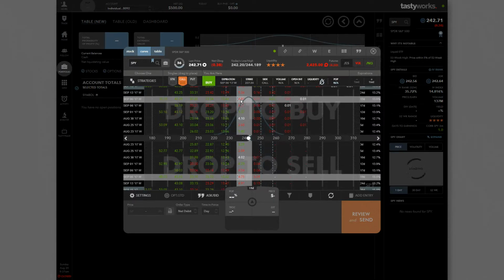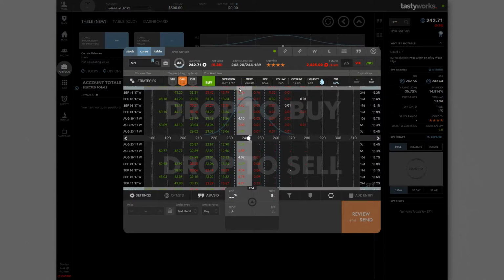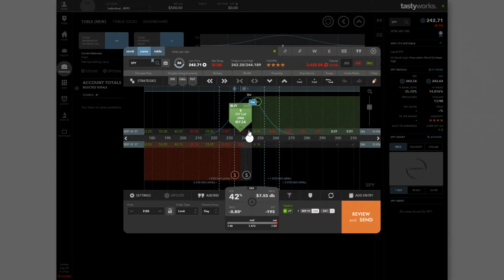So if we go out to September 15th, that's our next monthly, we can grab 245. Boom. Now we have a call, and with a very simple call, it shows you where you're making money, where you're breaking even, and where you're losing money. You can see there's one. This right here says nothing will happen. It will expire in the money, right? And it will expire out of the money here, and nothing will happen. You'll lose the total value of your call. Right here, it's going to be pretty close to break even, right?